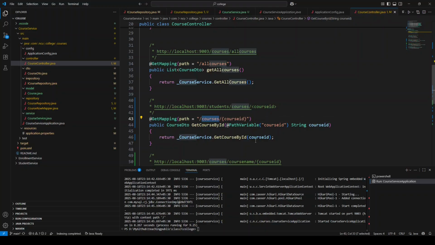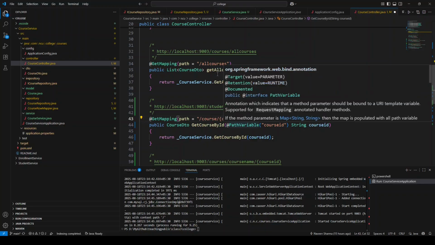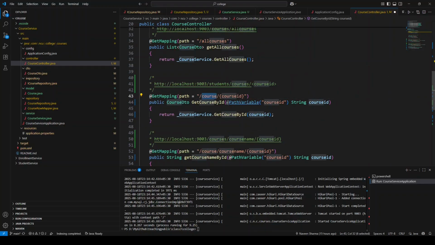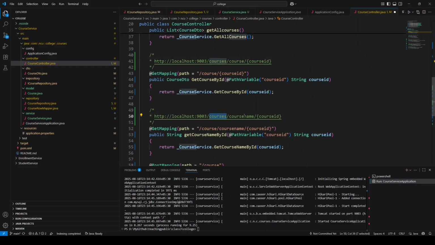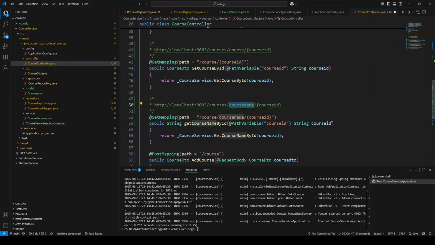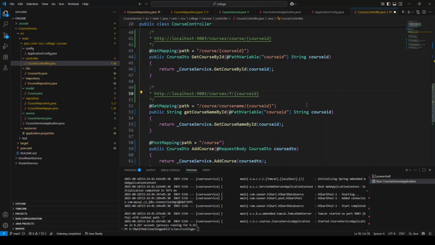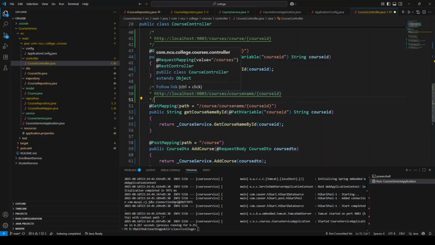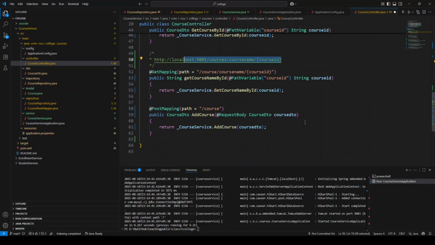Course and course ID, and courses, then this is courses and course name. Okay, and then course ID, and then this is course. Okay, let's run.